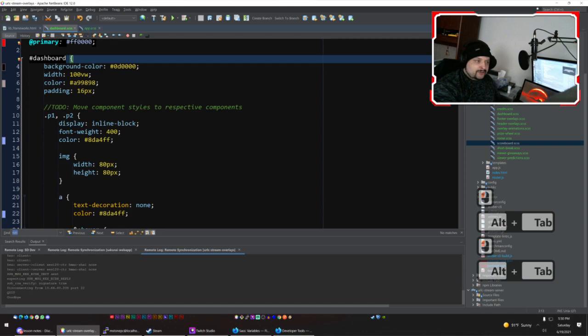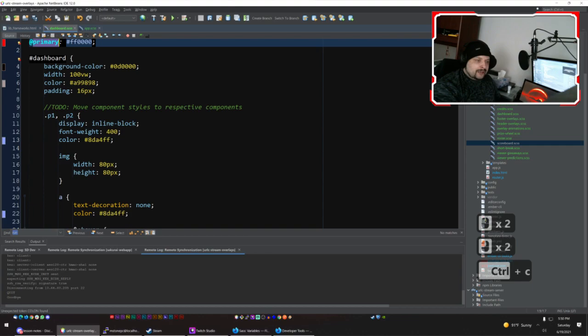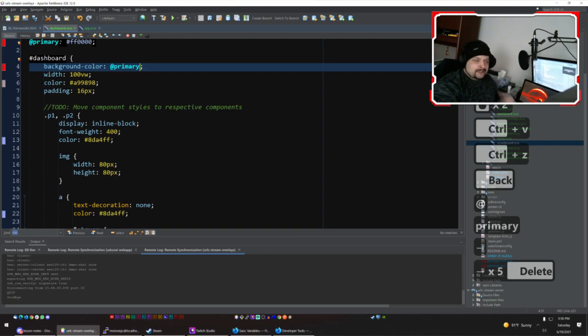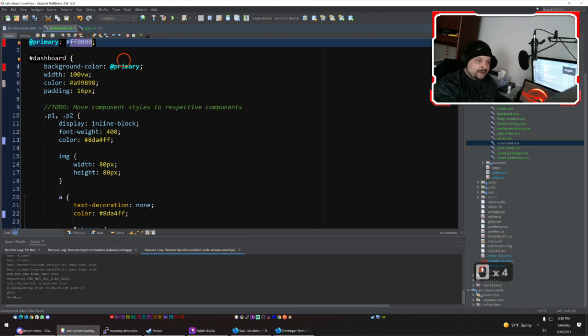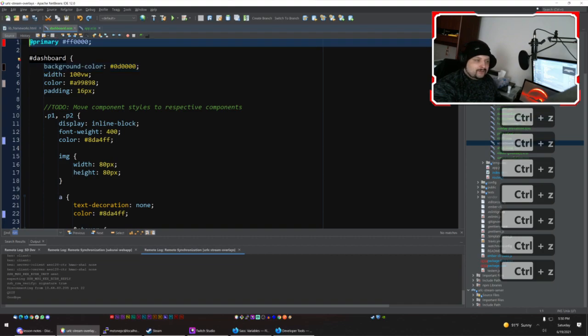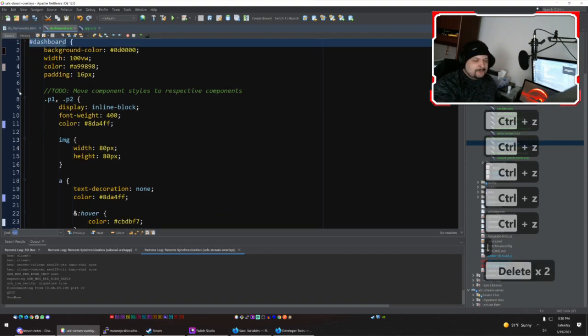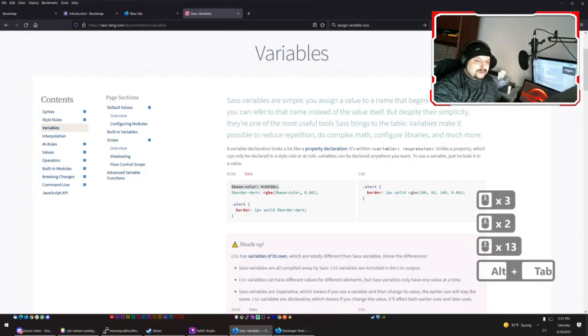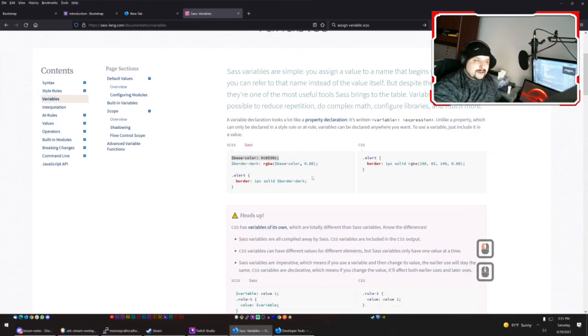And then because you define this primary variable, anytime you want to use that color, you can just go ahead and plug it in, like using @primary where you're going to use it. And in the end, when it converts it all to CSS, it'll just replace your variable with whatever it is all over your code, and the browser will know how to interpret that properly, right? So hopefully that makes sense. There's more to Sass that I'm probably forgetting, but if you're interested in learning more about the features of Sass, you can just look up the Sass guides, etc.